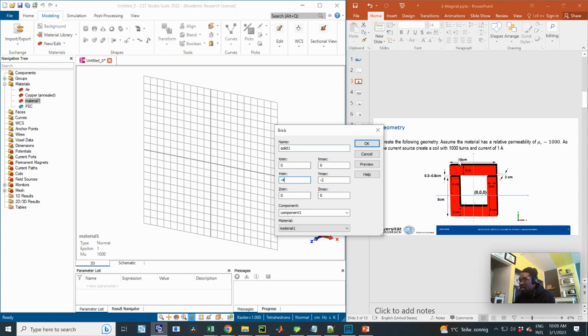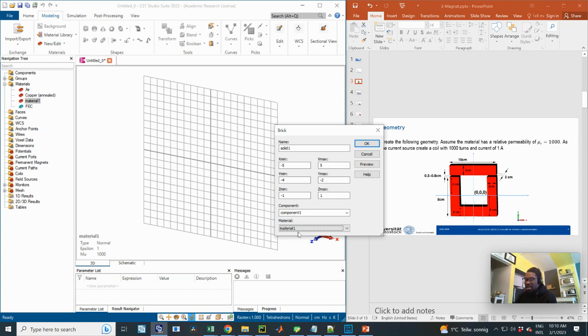Then for the x-axis, the total length of this is 10 cm, and it's centralized, so we have -5 on this side and +5 on this side. So for x, we have -5 and +5. Then for z it is 2 centimeters, but centralized, so we would have -1 and 1, which gives a total length of 2 centimeters.